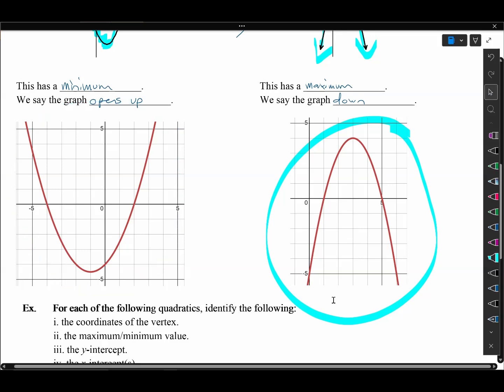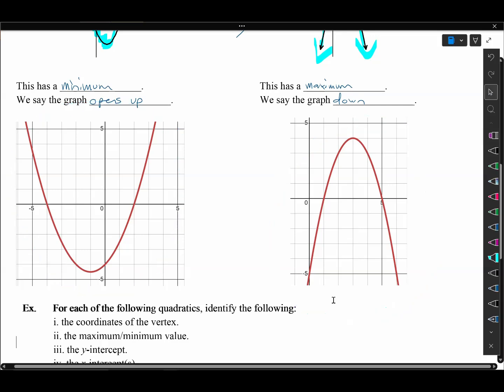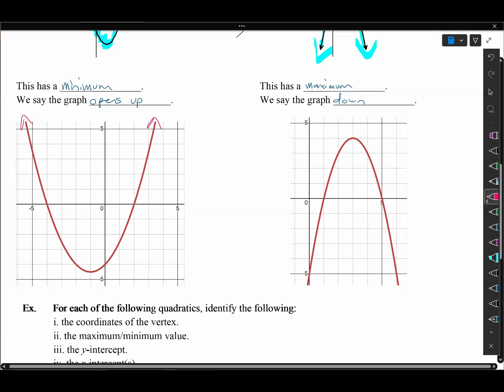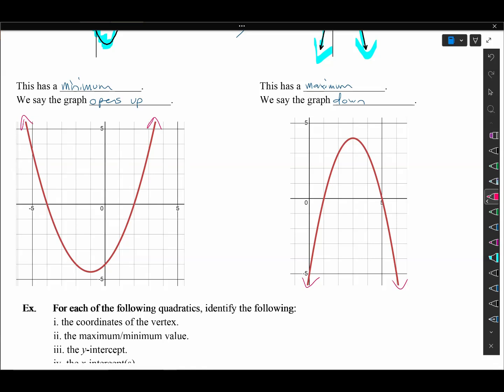If we see these parabolas in motion, we're looking at one that opens down, and one that opens up. Now, when these are sketched on a graphing calculator, using technology, your graphing calculator will not put the necessary arrows that you need. This parabola goes on forever. Our other parabola goes on forever. The parabolas that we're working with, when we're working with equations, will go on forever. When we're working on a Cartesian plane, they will go on forever.